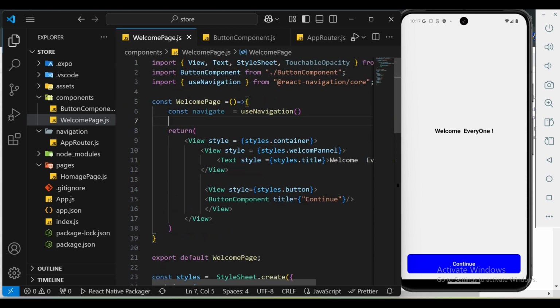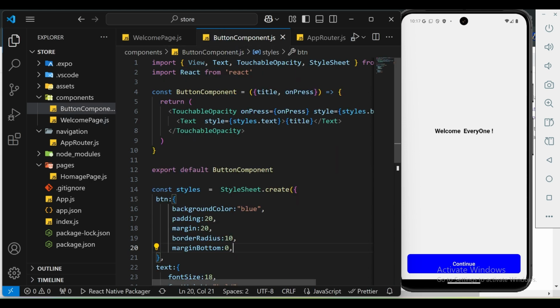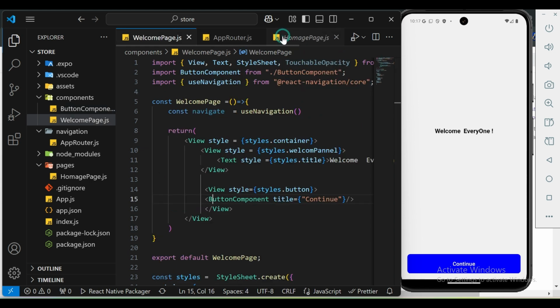Remember this is our button component we created last time, right? In the button component, we created two parameters. We have a title and then we have onPress. And onPress, we created the onPress function there from React Native. So now we're going to use onPress, right?